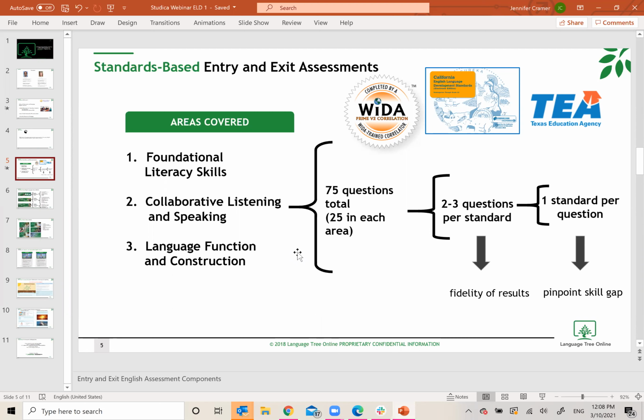And Jen, I'm sorry, could you just reference the backwards planning process with the standards that we utilized, the WIDA, the California, and the TEA, among others? Yeah, thanks, David. David could probably speak to this better than I can because he's the mastermind behind it all, but essentially we looked at the ELD standards across the United States: the New York standards, TEKS in Texas, ELPA 21, WIDA. Based on all the ELD standards, we took a real granular approach, and we ended up going with the California ELD standards only because they were the most detailed, the most granular.